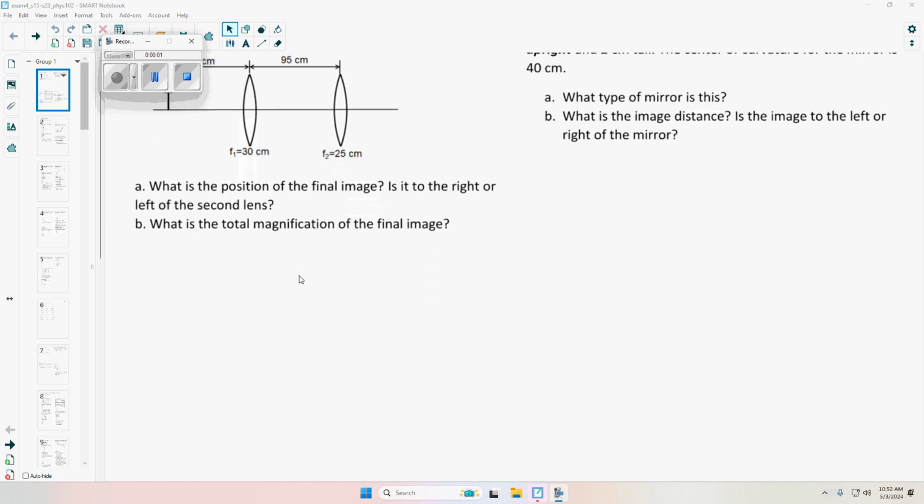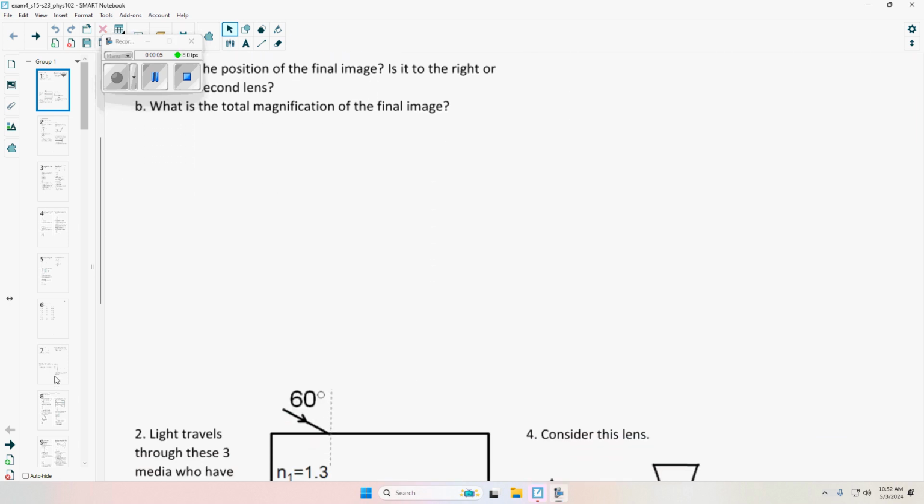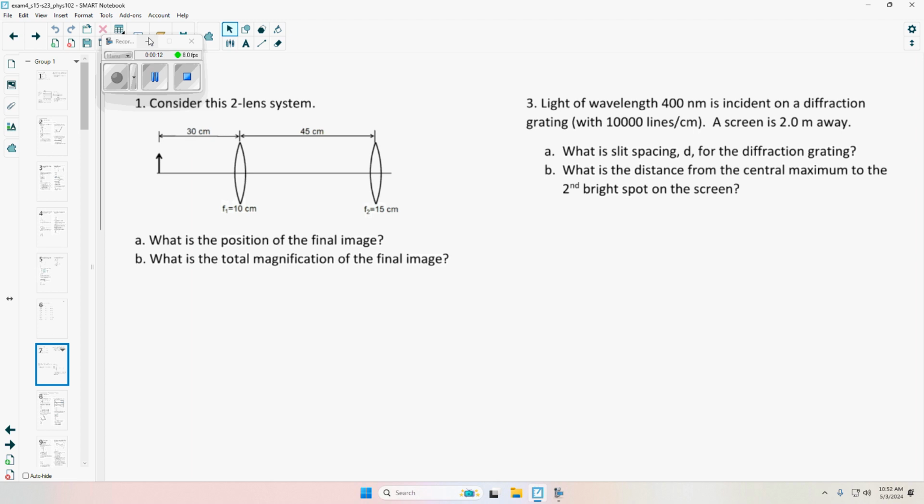Free response, let's see, what is this? This is not a good example. Let's say spring 21 is a good example, or spring 22 is a good example of the free response. I just want to work through the free response first. It's a good example. We have these problems on all the exams, but sometimes they're on exam 3 and sometimes they're on exam 4. But you'll see these. We've also done several examples in class.